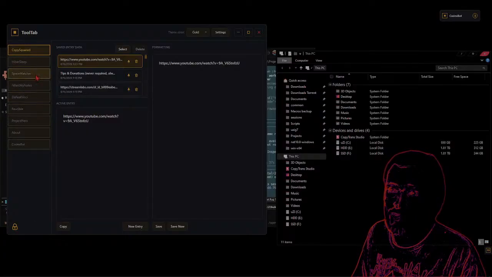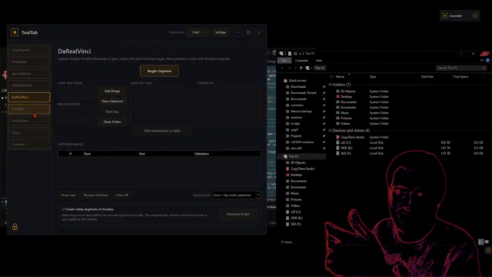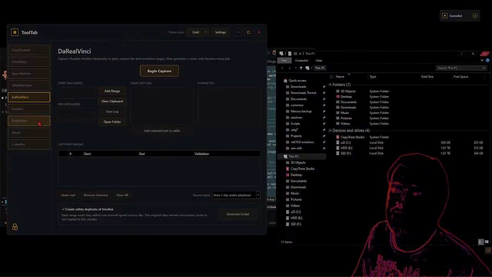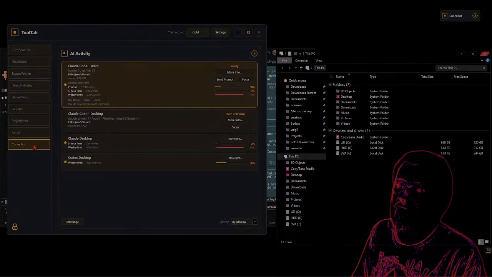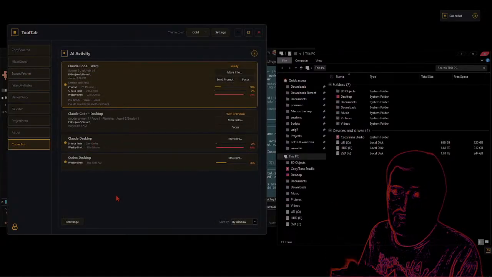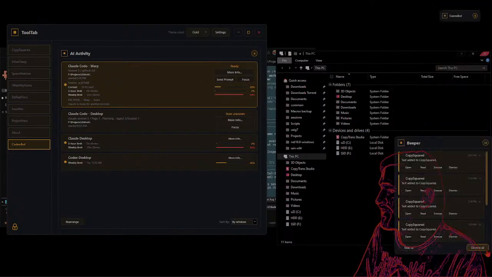And then I started adding a whole bunch in, like DaVinci, which is like an automatic video editor, only for some functions. I was kind of building it out. This one here just keeps an eye on this space. And then the important one, the codex bot. And this involves this codex bot and this notification center.